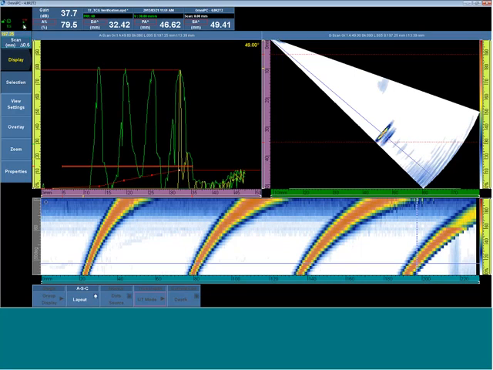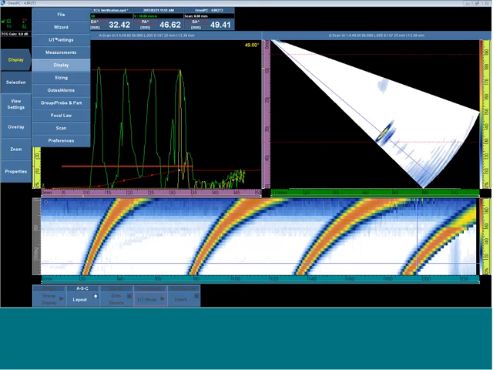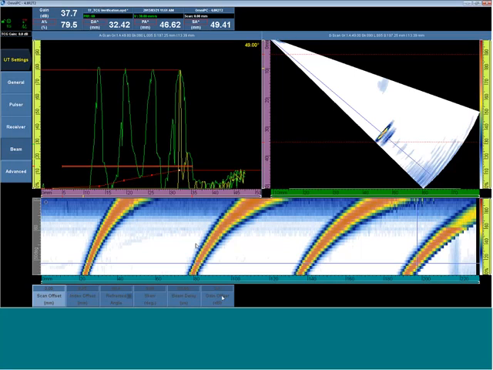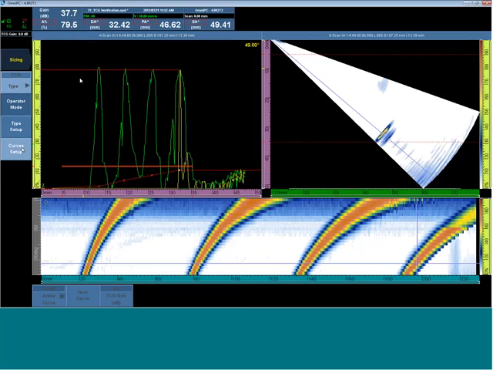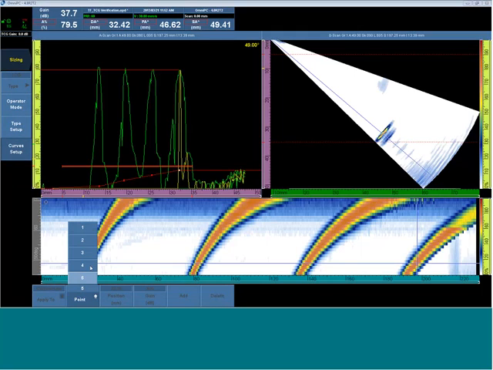Every A scan was calibrated for sensitivity and has a gain offset associated with it under the UT beam. Additionally, every TCG point for every A scan also has an associated gain offset.